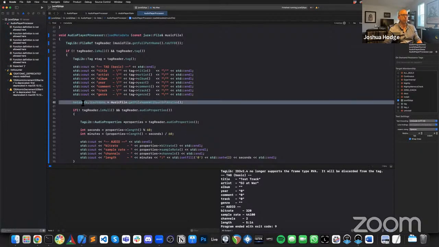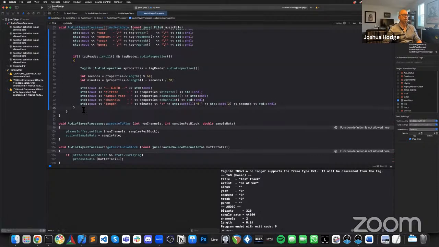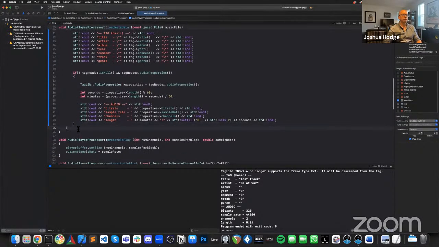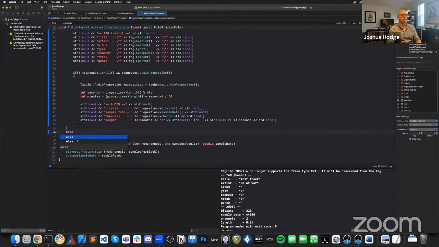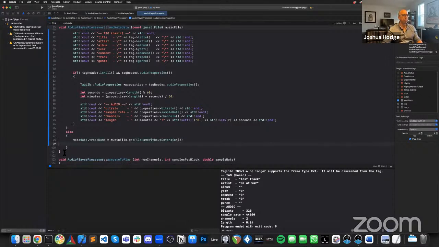So we'll pull this into like an else here, right? Else. There we go. And then metadata dot artist name equals, we'll just put unknown.